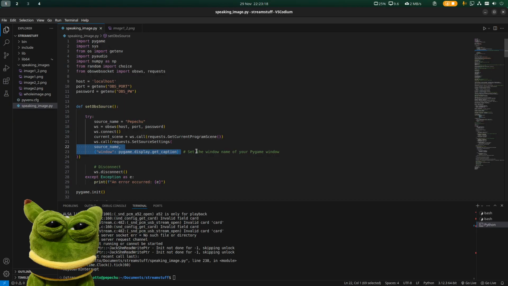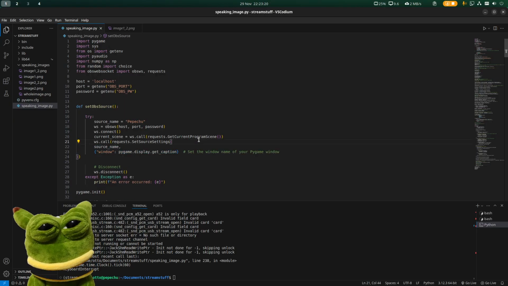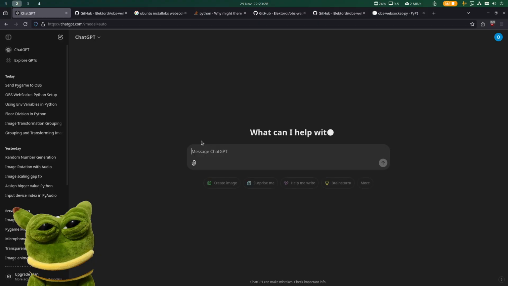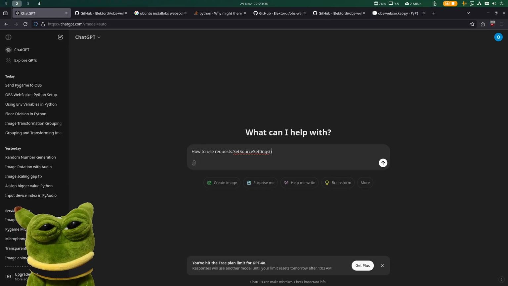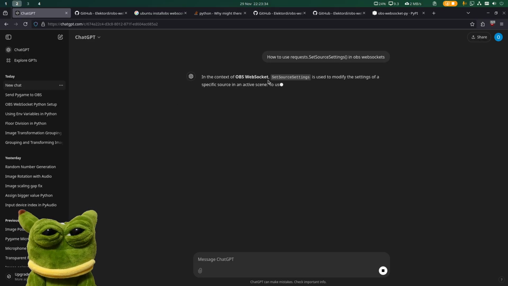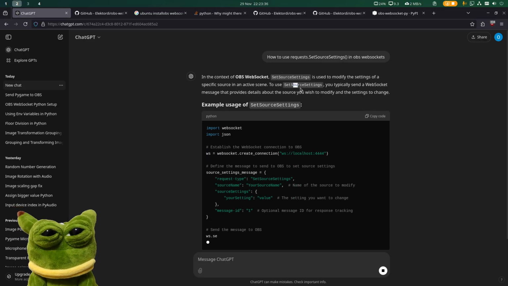It does not work. How do you make this work? No, there's no first parameter. How to use in OBS website.